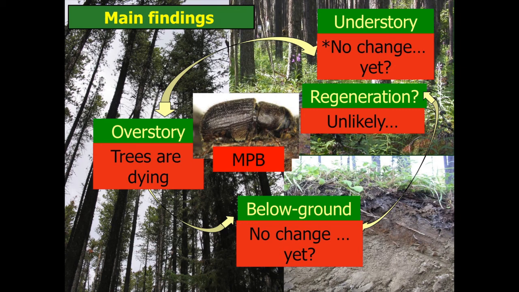So to see natural regeneration, we're going to have to wait a little longer, till there's more light, till more of the needles have been lost, and there are some natural microsites appearing as a result of tree falls, or we create some microsites for regeneration. For the below ground dynamics, although there was evidence of increased soil moisture and, in the salvage logging, some evidence potentially of a nutrient flush, there haven't been any changes in the microbial communities yet. So in terms of the understory, it seems like it's just resistant in the short term anyway, and in the longer term we'll see what happens.